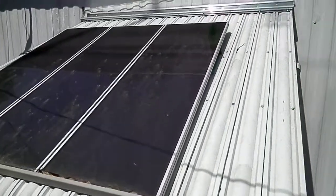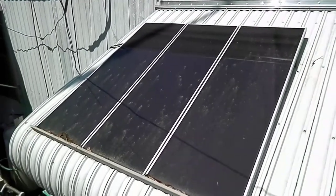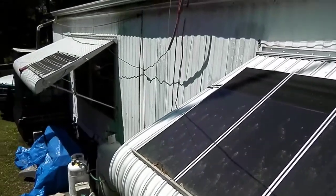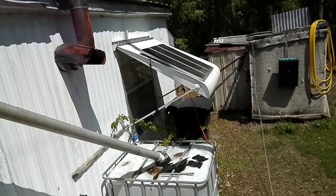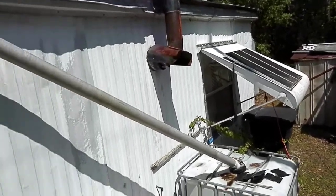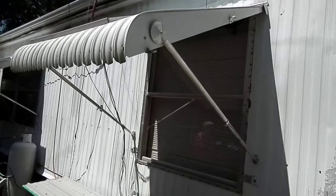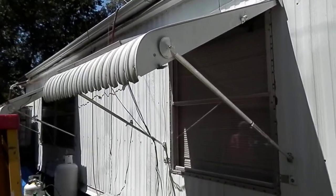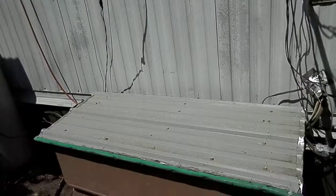This is one of the Harbor Freight setups — three 15-watt solar panels put together for 45 watts. I've got another one over on the other awning that's 60 watts, and coming back this way there's another one on that awning there that's 45. These awnings are adjustable so I can set them for the maximum amount of sun for the season using the arms, and get the optimal angle.